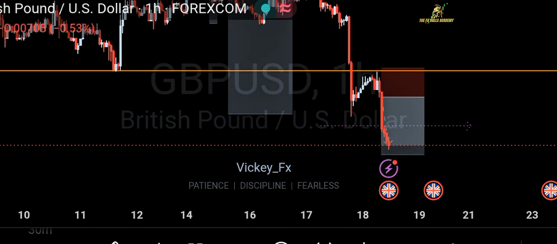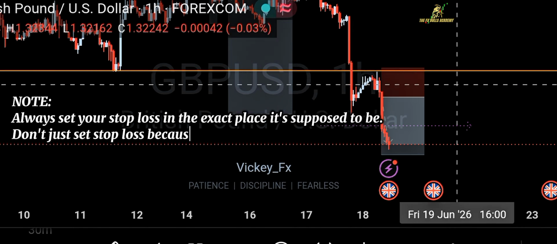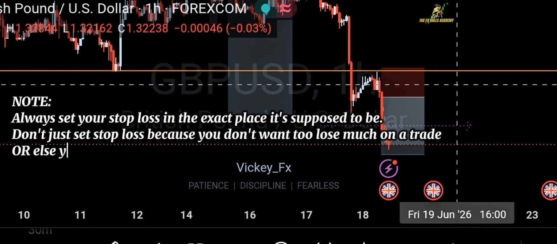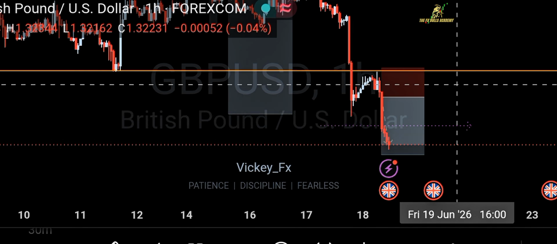So what I did was I put the stop loss in the exact place our stop loss is supposed to be, above it. It was higher than our rate, but I put it there. But I knew that if price starts to reverse, and it reversed back on us to about 20 or 30 pips, at that point I'll take the loss. I'll cut the loss short.